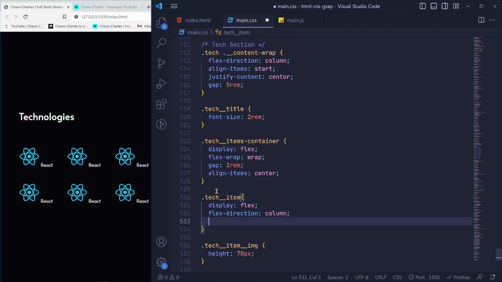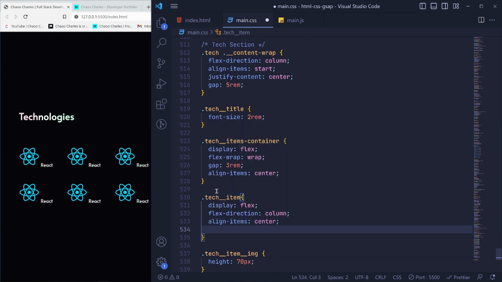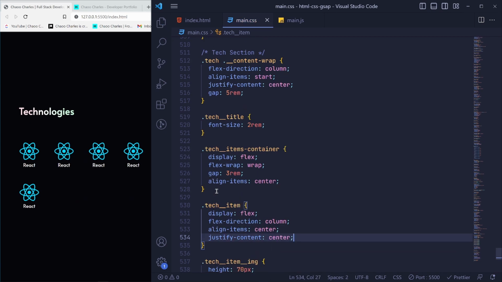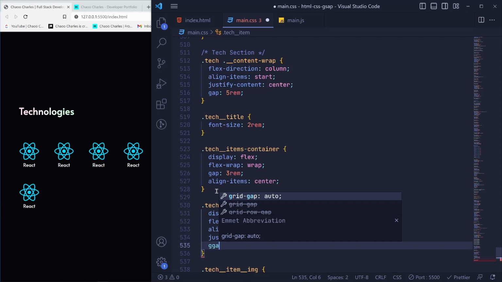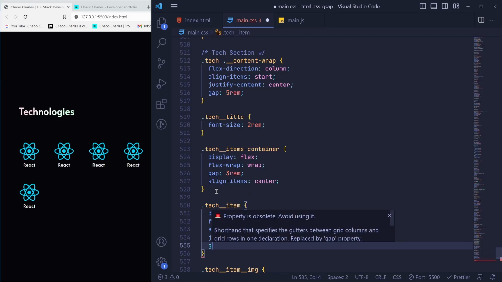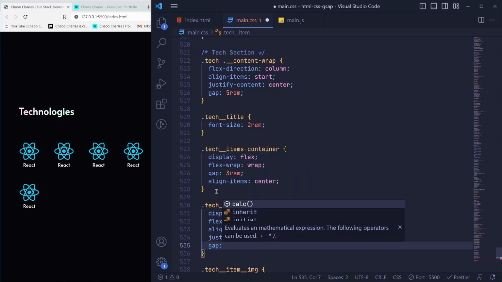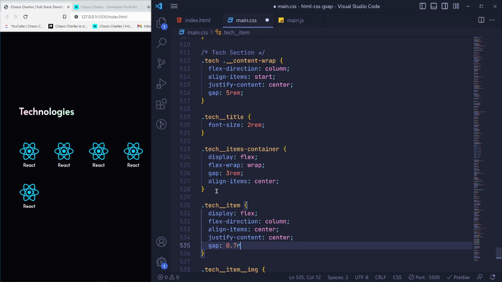Then we should center everything, so we align the items to the center, then we justify the content to the center. Then we'll have a gap between them of about 0.7rem.